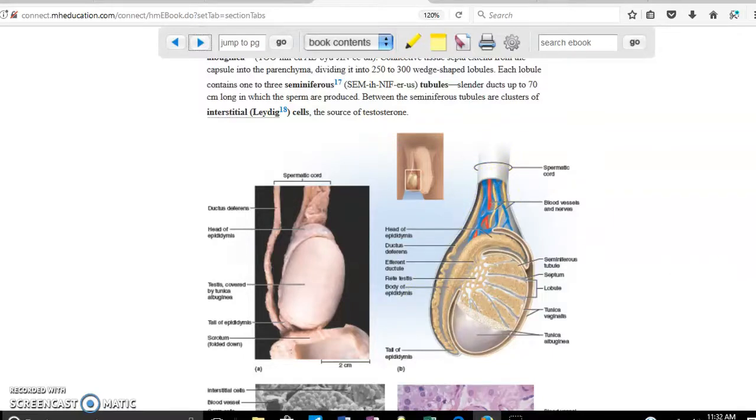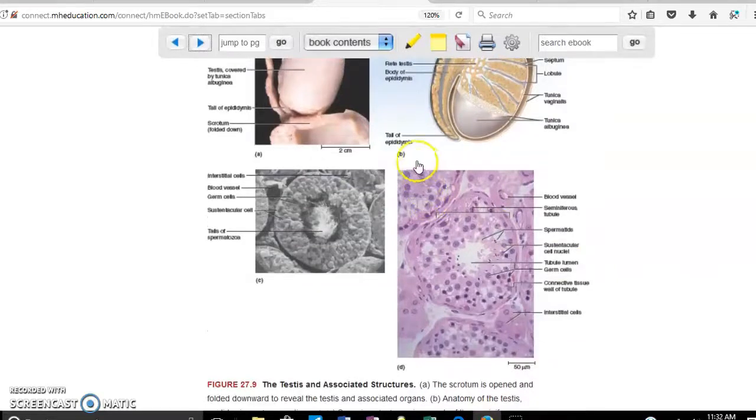So if we scroll down and we cut one of these seminiferous tubules, this is the tubule, and you can see here a whole bunch of balloons in there. These balloons are the germinal cells. These cells are the ones that are going to produce the spermatozoids through a process of meiosis. In meiosis, you have two cell divisions, therefore you're going to have first cell division, second cell division, and then the spermatozoids are going to fall in the space, or the lumen, that the tubes have. And you can see here they're showing these are the tails of the spermatozoids. You have this similar figure in here. These cells in purple are going to be the germ cells or germinal cells. They go through meiosis in order to form the spermatozoids.